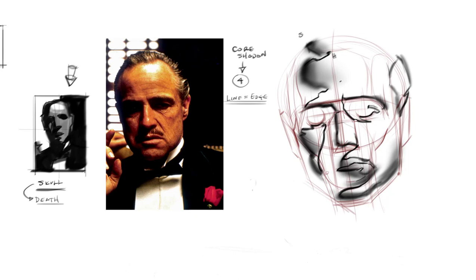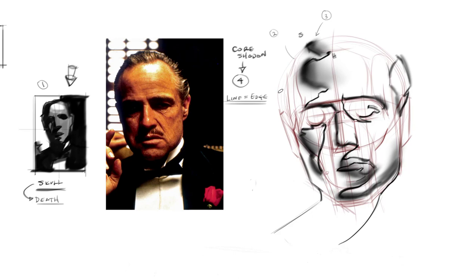So that would be the first, or the second step. One, thumbnail, actually third, sorry. Two, construction. Three, shadow mapping. And then once you get to this point, we'll just fill it in. The only difference would be in yours, just like I did with the first one, you're going to include the whole of the scene. And so you're going to be doing the frame of the background and then more of the light and darks.